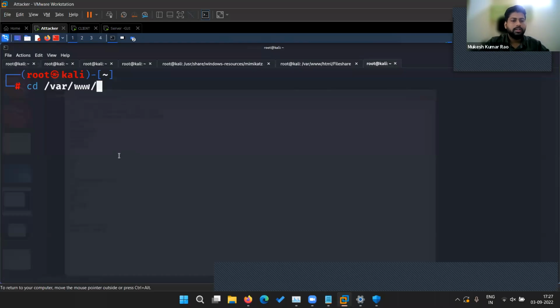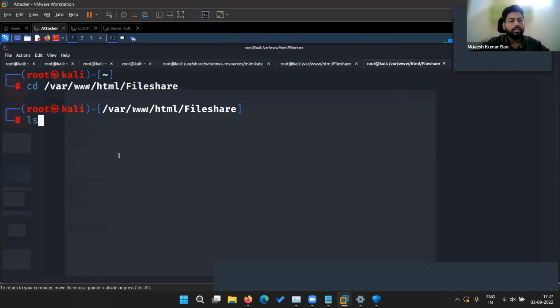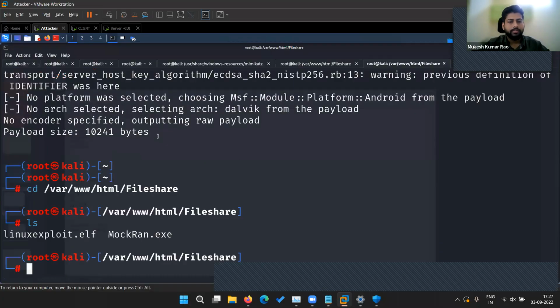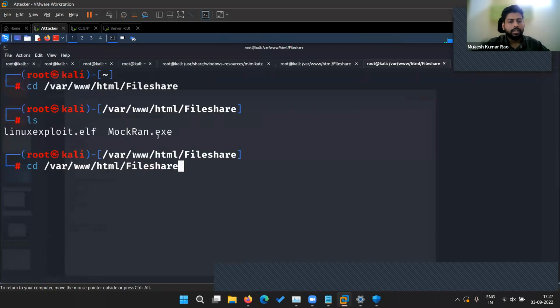/var/www/html and then file share. Okay, so this is how we got the APK file. No, it's not available. Let me try again, same command.